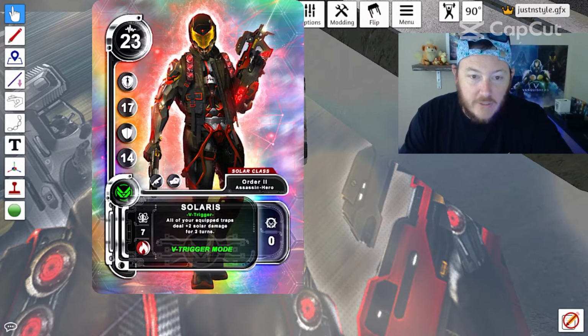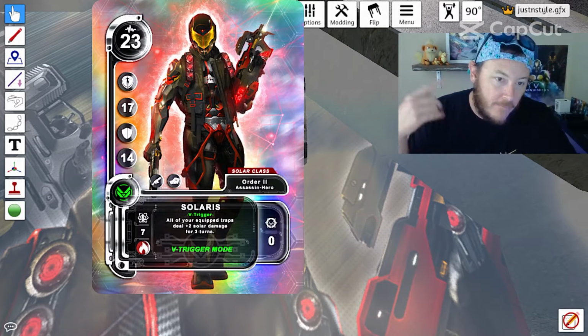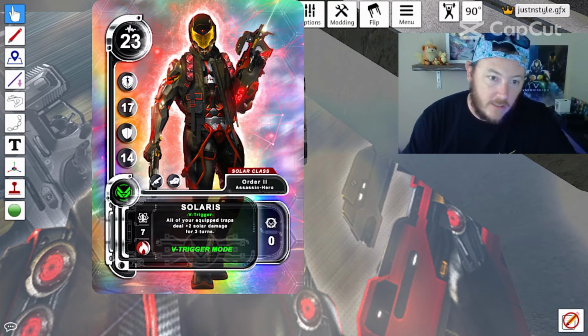Look at that pretty V-trigger on fire. And as we discussed, when he V-triggers, he gets 1 shield, 1 defense, and shield regeneration goes up 1. So it goes up to 17, 14, and 7.